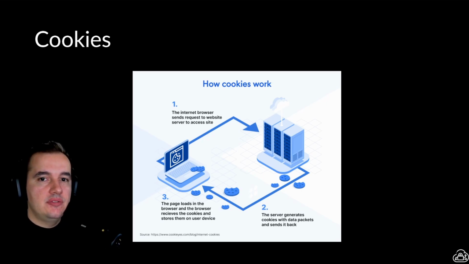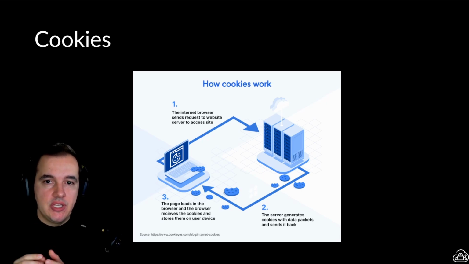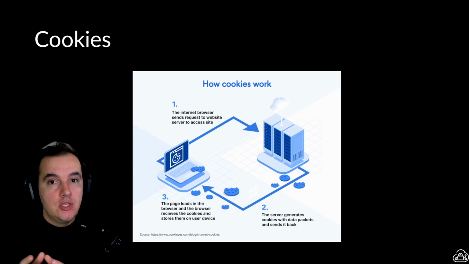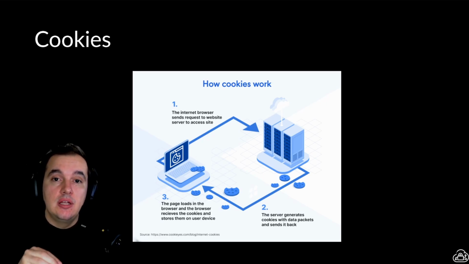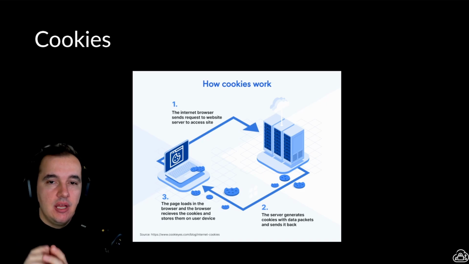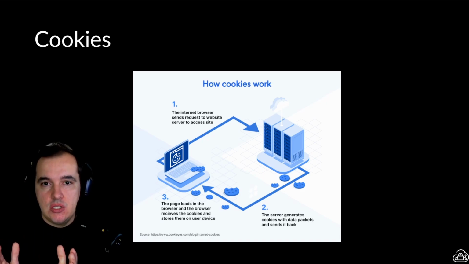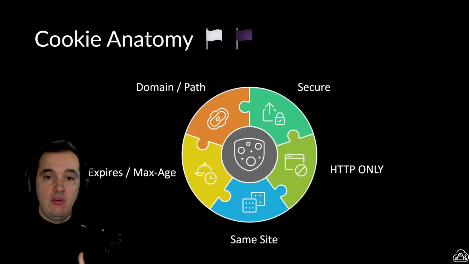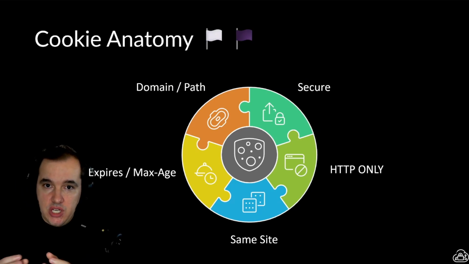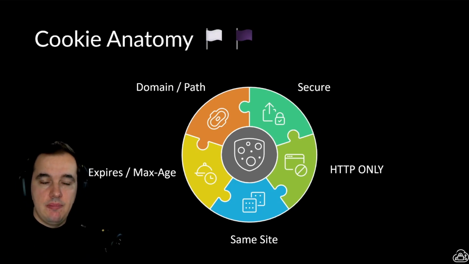Now, cookies have some key capabilities, right? They can be stored permanently on your device, meaning they don't have an expiration date. This is very risky by default, right? If they never expire, it means anyone that has access to your cookie can potentially replicate them somewhere, if there are other flags that aren't set properly. Or they can also be session-based, meaning they're going to last for a set amount of time. On top of that, cookies also have what we call flags or configuration settings that help secure them properly.